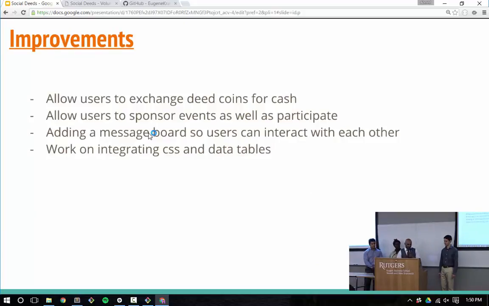So some additional future improvements that we want to include would be to bring more value to the deed coins that are earned for each deed that is done. Possibly with corporate sponsorship, we could turn those deed coins into actual coins, which are usable. And then what I can see happening here is that corporate entities such as Amazon sponsor a bunch of deeds out there, which users then go and perform for deed coins, which are then redeemable back at Amazon. And so it's a nice happy circle.